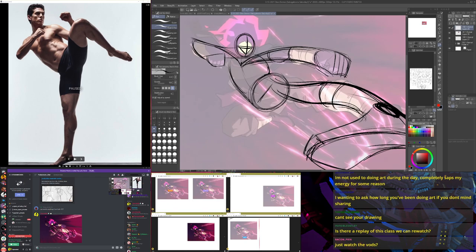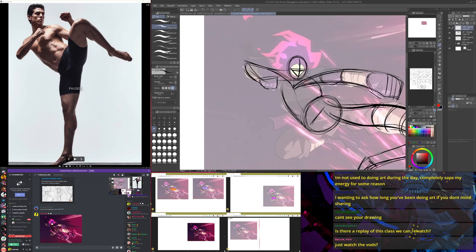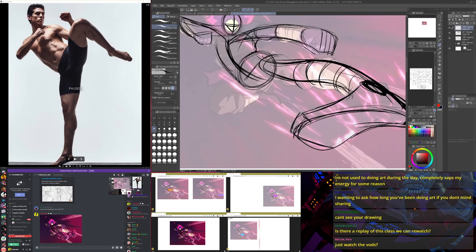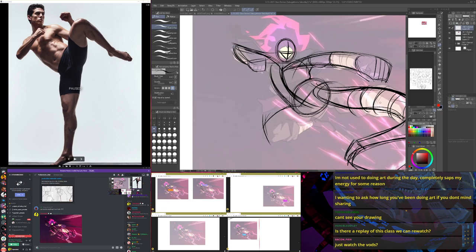This is a lot looser than the previous studies I've done of this guy, and that's good for our purposes right now, because the goal here isn't to copy this guy. We're trying to understand what's happening, what's making this pose have the energy it has, and of course pick off little bits and pieces about its dimensional structure too.